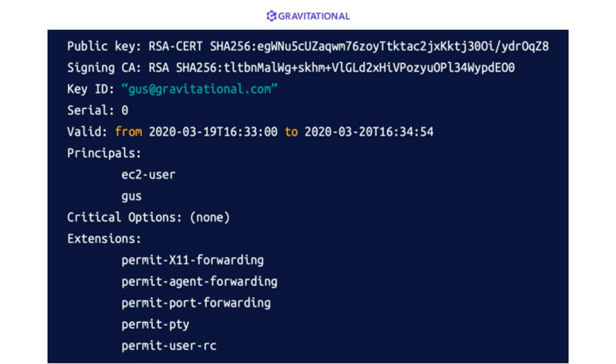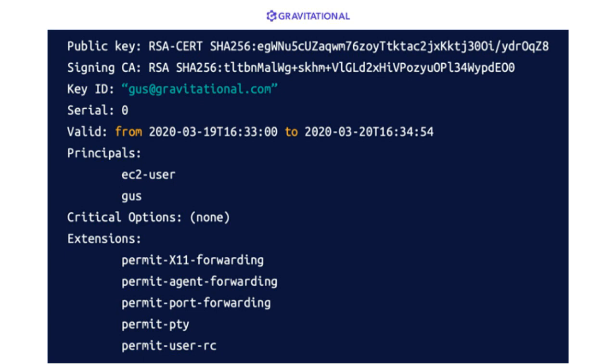And we can even revoke this value if you wanted to, right? So we can set permissions that gus@gravitational.com is not allowed to present this certificate. And so if you have an employee that leaves the company, you can just revoke that. And it's a simple process of onboarding and offboarding. That sort of goes back to this idea of making it easy to use.